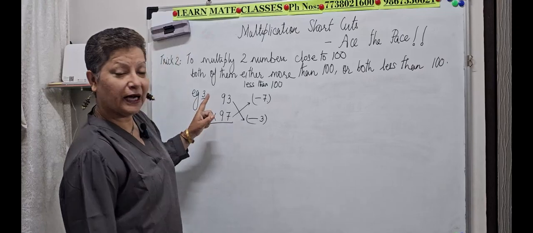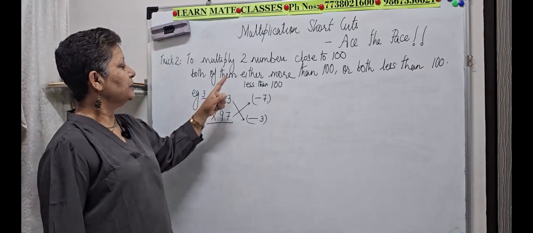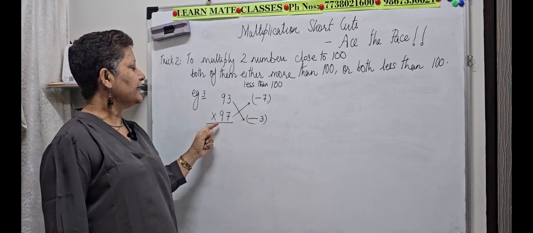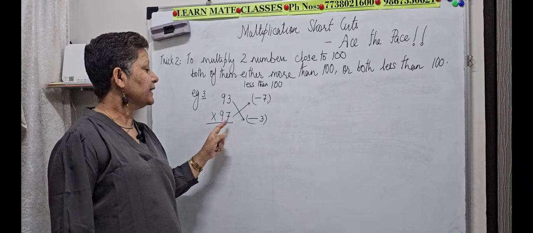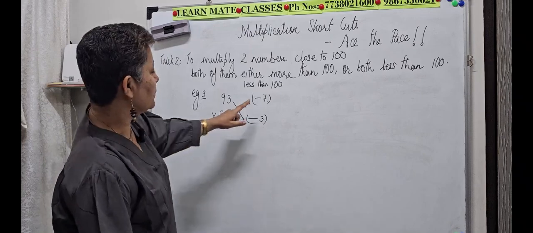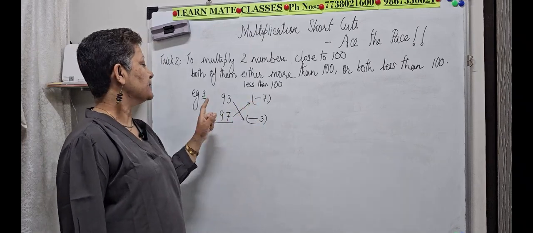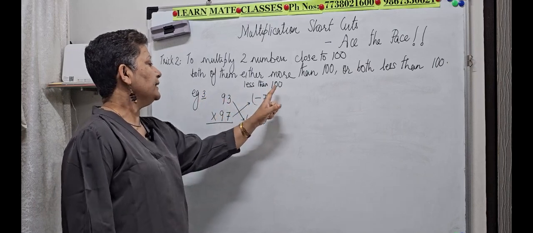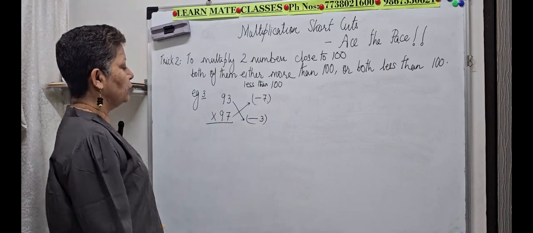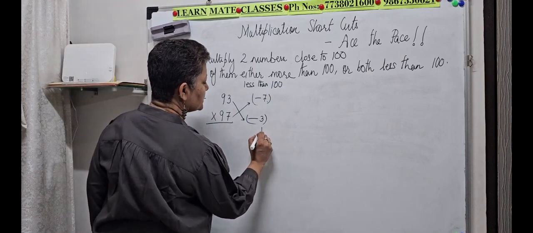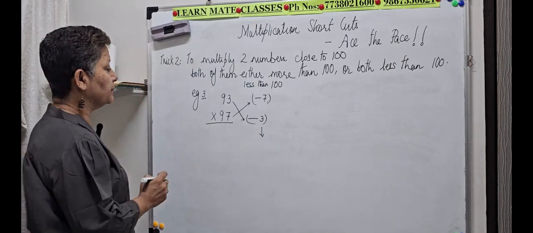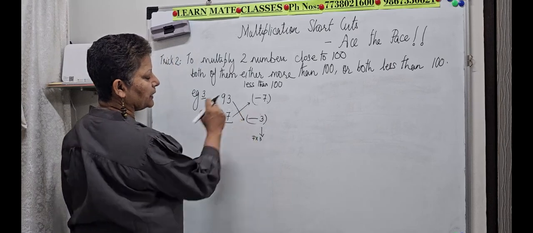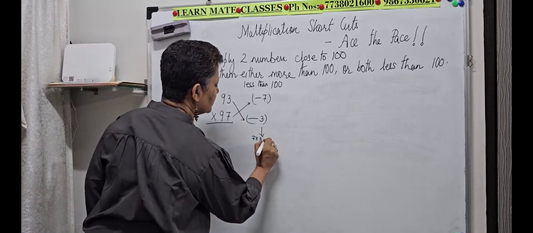So example 3 up on the board is again a number which is very close to 100, but this time it's less than 100 by 7. And the second number is again close to 100 but less than 100 by 3. So this time you're not going to write plus, you're going to write minus. So 100 minus 7 gives you 93. It's less than 100 by 7 and it's less than 100 by 3. What is my product of the units place digits, which is going to give me my 2-digit number? So 7 into 3 here, whether it's positive, minus 7 into minus 3 is still going to give you a positive. So this is going to give you 21.